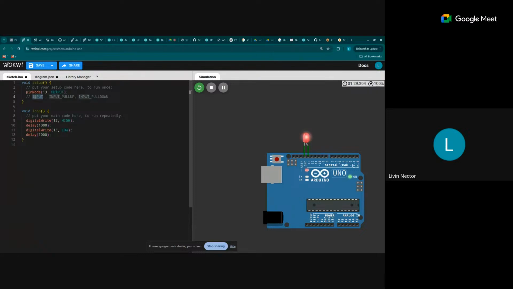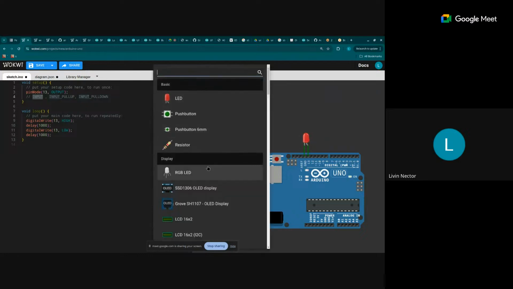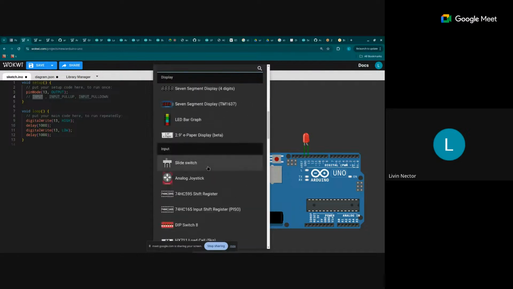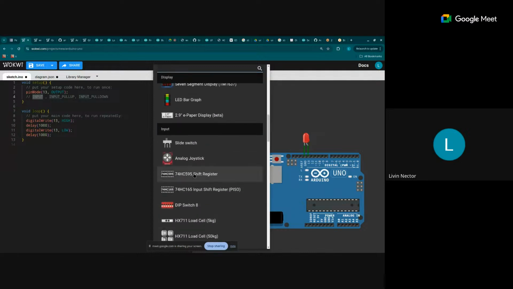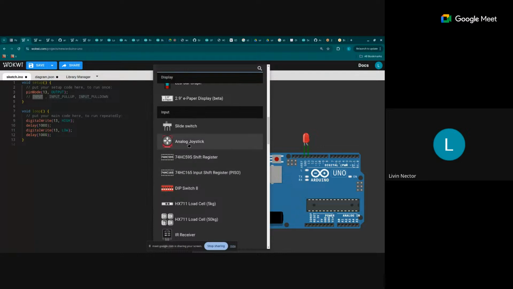And there is this input mode, where we use the input mode to get a reading from a sensor or a device like that, right? It provides the input voltage based on the value there. So there are these sensors available over here, right? These are the input things that you can have: a slide switch, and these are passive devices, right?